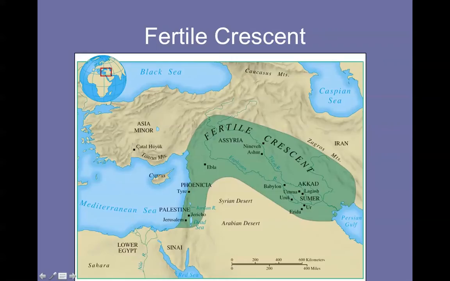Often termed the Fertile Crescent, this region of Mesopotamia combines ancient Kuwait with Iraq, parts of Iran, and as you can see, moving down into the Holy Land. Often called the Fertile Crescent because if you're trying to travel from Asia to Africa, or from Asia to Europe, this is the region you want to get to because there's water, there's agriculture, there's resources. It is a river valley, so it's easier to traverse than the mountains.